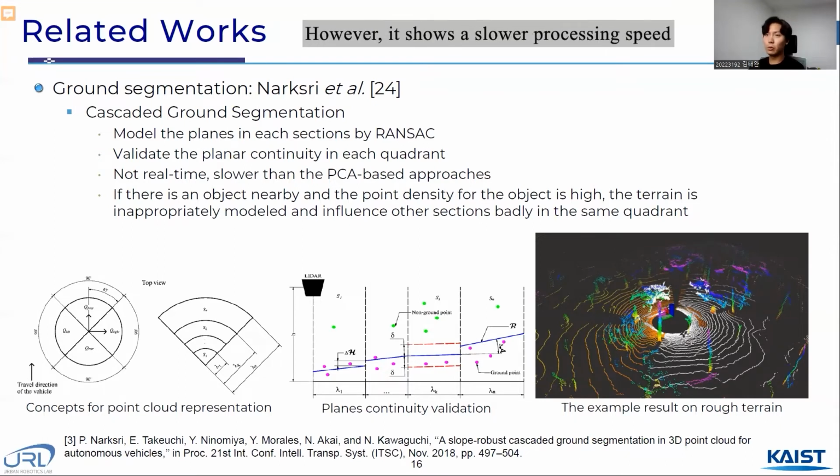However, it shows a slow processing speed compared to the PCA method. And if the planar model is performed incorrectly in one section, the planar model for the subsequent section will also be problematic.